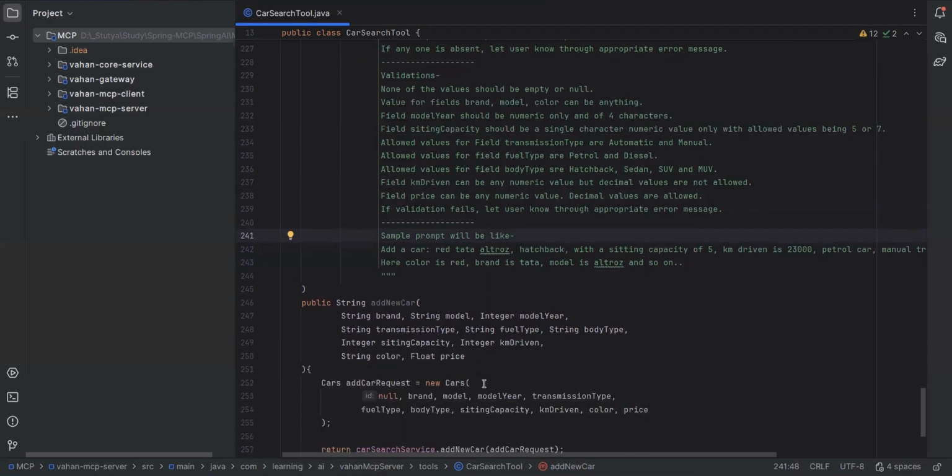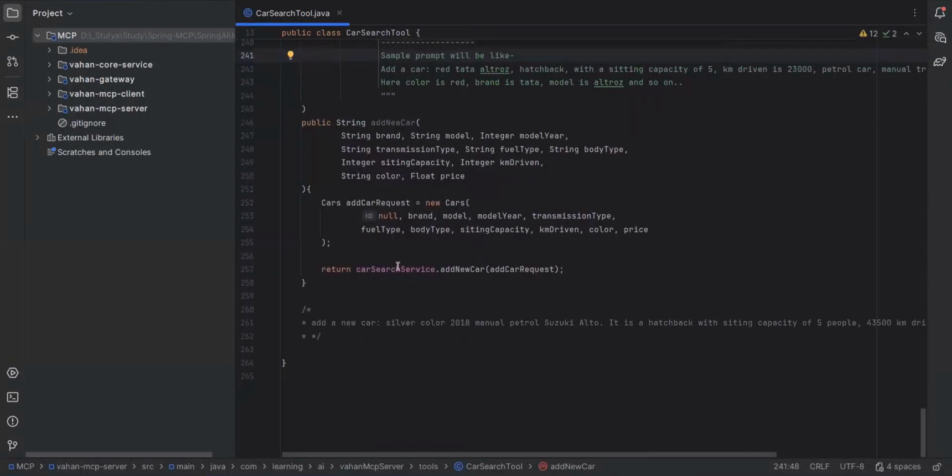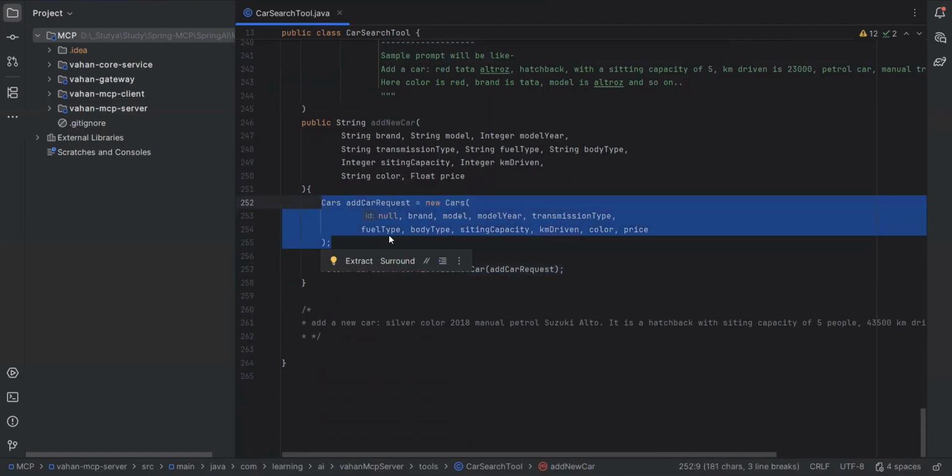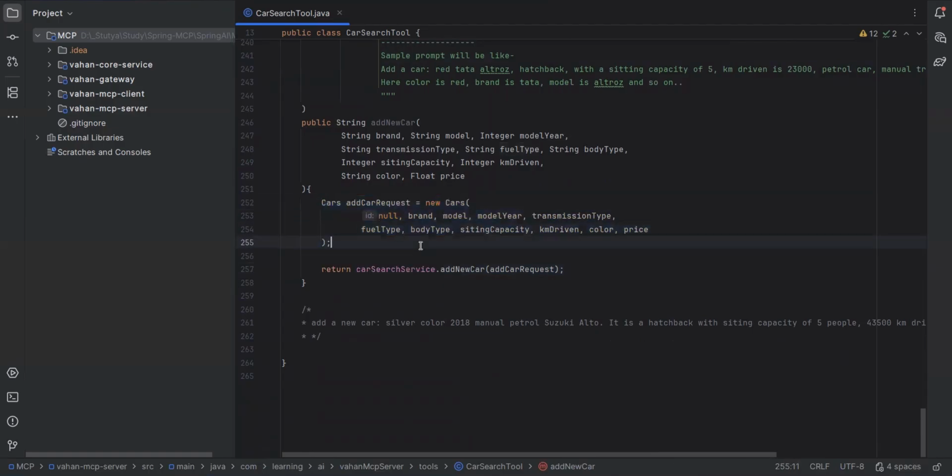And just like any other method, what we are doing is just calling the core service to add that car for us. Now, if you look over here, we're just taking the response and sending it to the core service. There is absolutely no need to do the validation ourselves because the AI is doing it. This saves us a lot of code and thus a lot of test cases that need to be written to test those blocks of code.